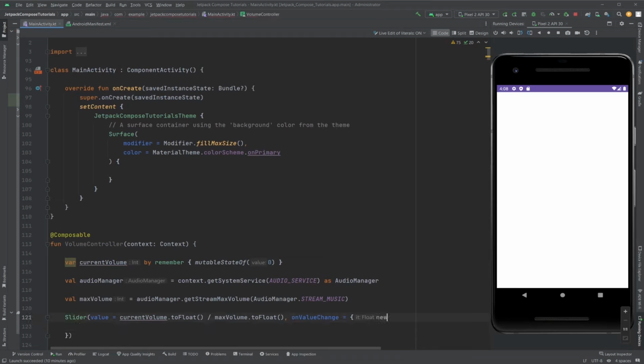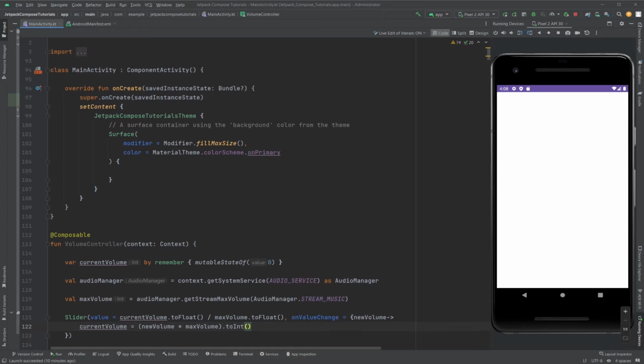Now whenever the value changes, this is basically the new volume we are getting from the slider. When you slide, the slider value gets changed, and you get the new volume. Now what are we going to do with this new volume? Simply, current volume equals new volume multiplied by max volume dot to int.